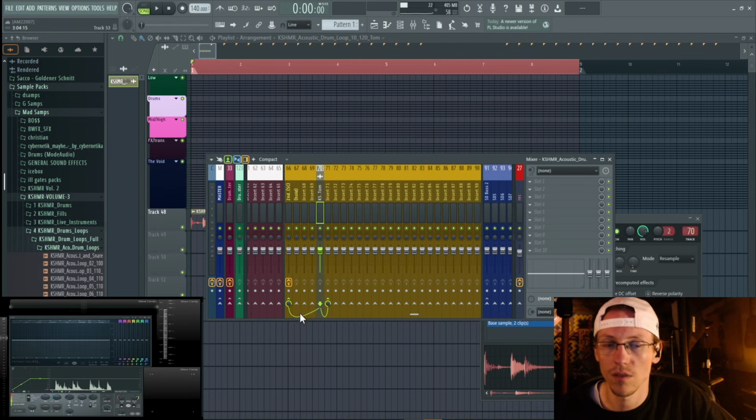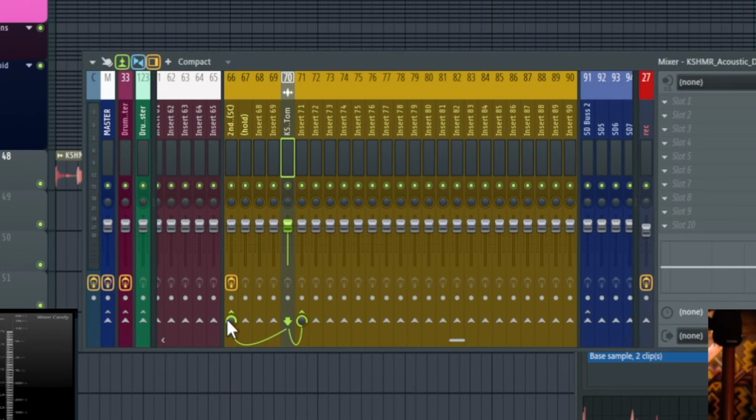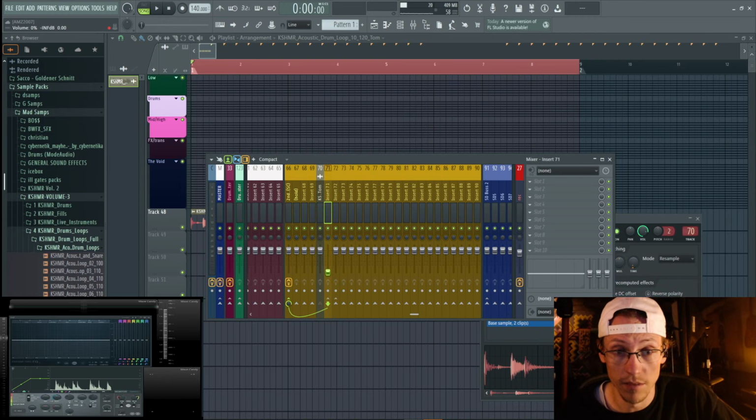And in my workflow, once I route it, so pretty much I have channel 70 selected with that drum loop on it, and then go down to this arrow at the bottom of the mixer and click it, and that routes it to a separate channel. So now you can see it's routing here, which is my bus that this is all going to be in. That doesn't matter. And then it's routing here. And for this, I'm going to turn it all the way up, and I'll tell you why later, but I route it and then I turn it all the way up to give me a lot of control with these faders over the FX that are happening. So now channel 70, the drum loop, is routed to 71 and 72, could be any channel.